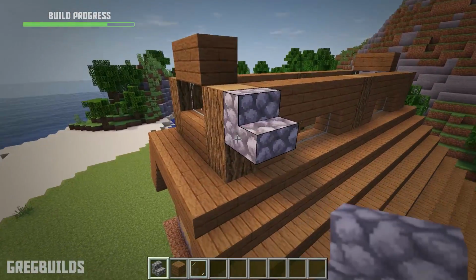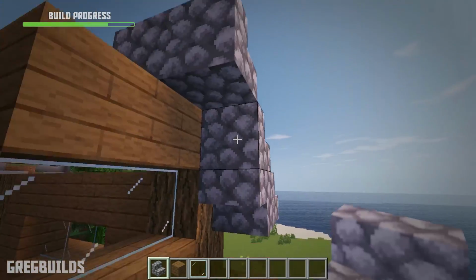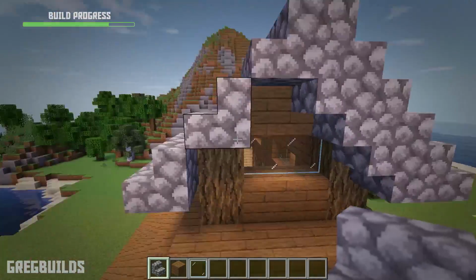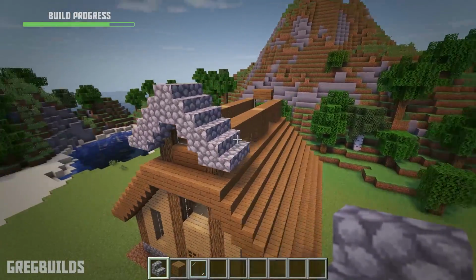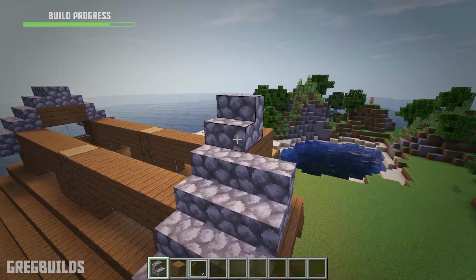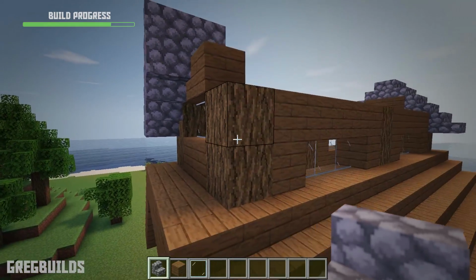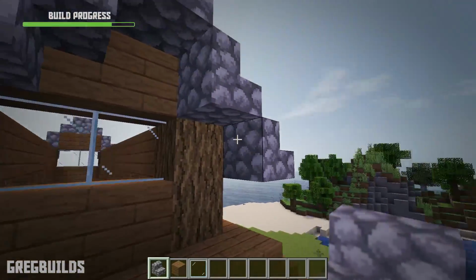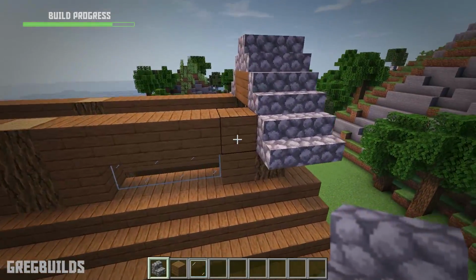Next was adding cobblestone stairs. And we can add in 3 rows of stairs. And don't forget to add upside down stairs along the overhang. Then add 3 rows on the other side. Then let's do the same process for the back side of the house. Now once both ends are completed, we can fill in the center with more cobblestone stairs.